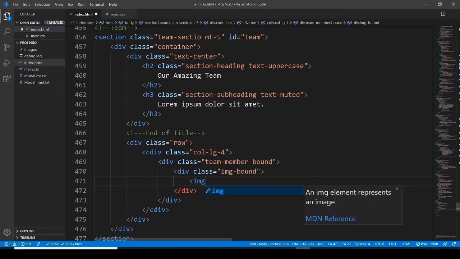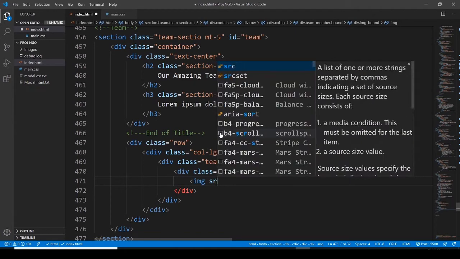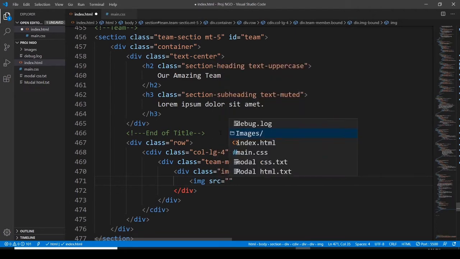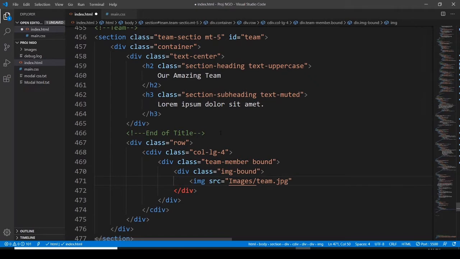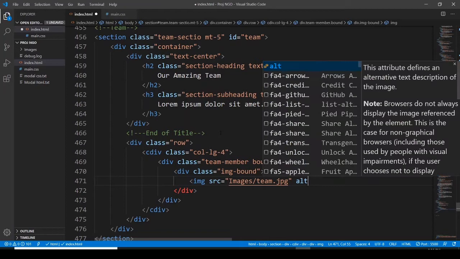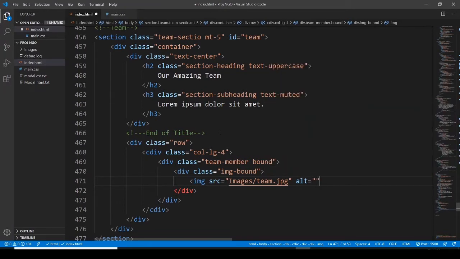Okay, then image, source, and the source would be images, and here I go with the team, and alt text, do it for SEO purposes. I'm not going to do anything here right now.